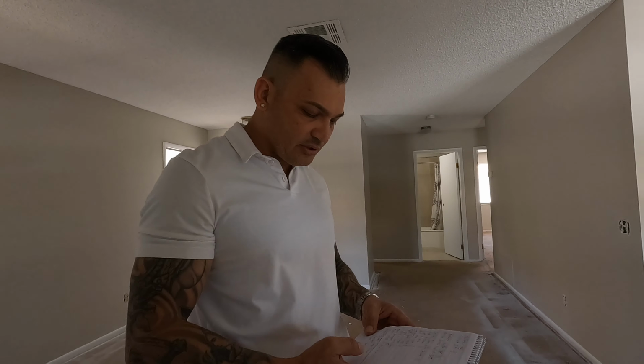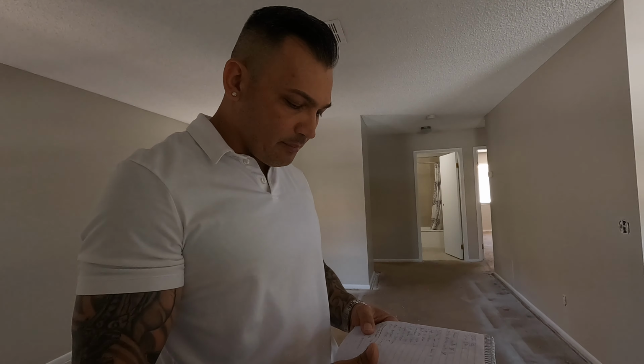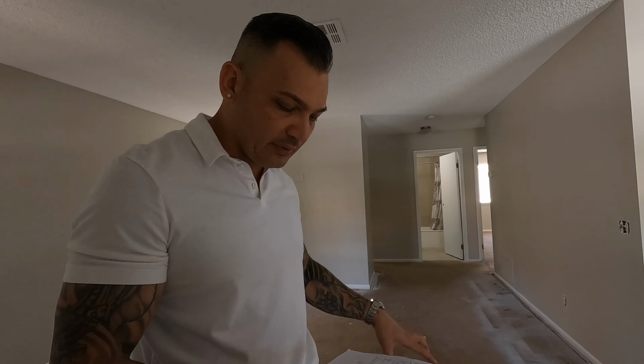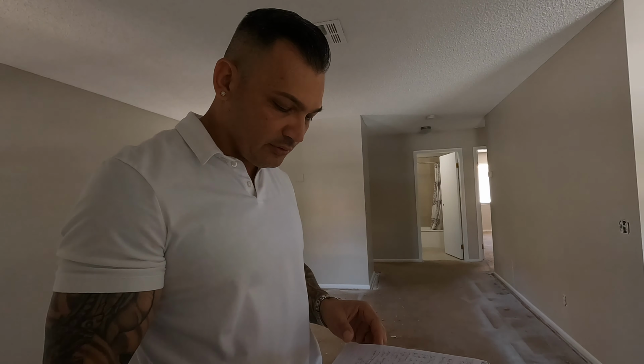So we need 5 bumpers for all the doors, 2 door stops that actually go on the hinges. Also, a note that I made was as I was walking around, I noticed the subfloors were a little bit loose, so we need some wood screws to screw that down before we go back and do the carpet.